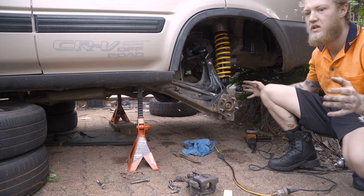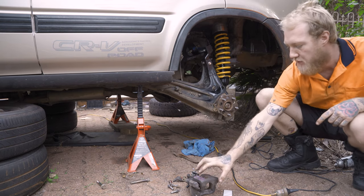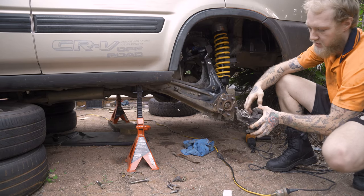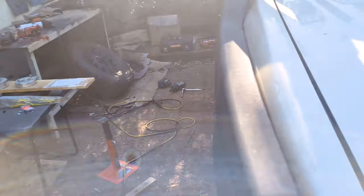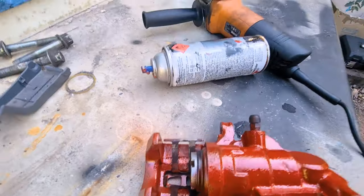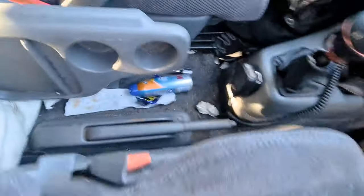That's the hardest part out of the way — we've done all the cutting needed for this project. We've got clearance at the trailing arm for the caliper, and clearance at the caliper for the trailing arm. I do still want to clean these cuts up a little, but it doesn't matter too much — just get rid of any sharp edges, paint it so it won't rust, then you go ahead and mount that. With the rear disc sort of looking good, I've got that caliper sitting drying — I'm going to do at least two more coats. Now I'm going to pull the old handbrake cables out and start running the new one.